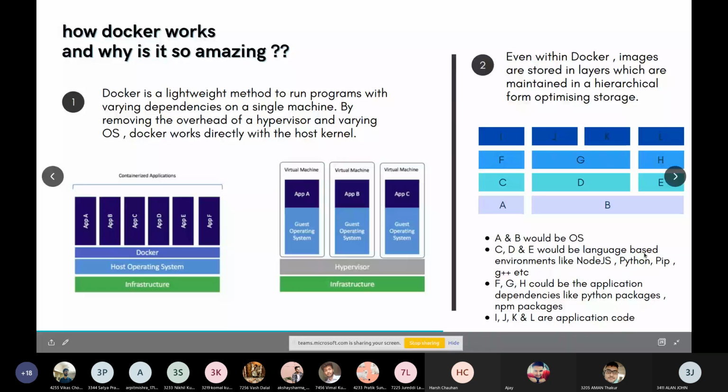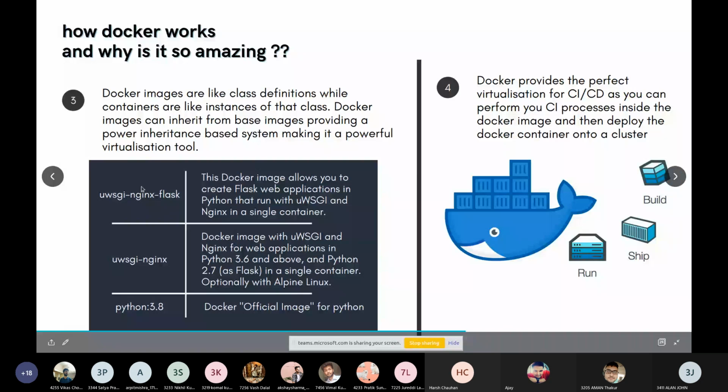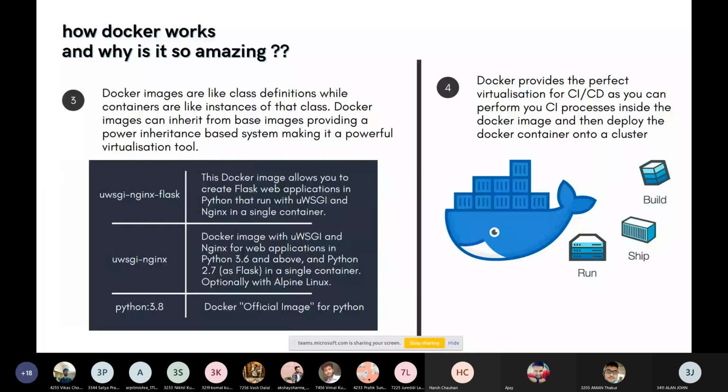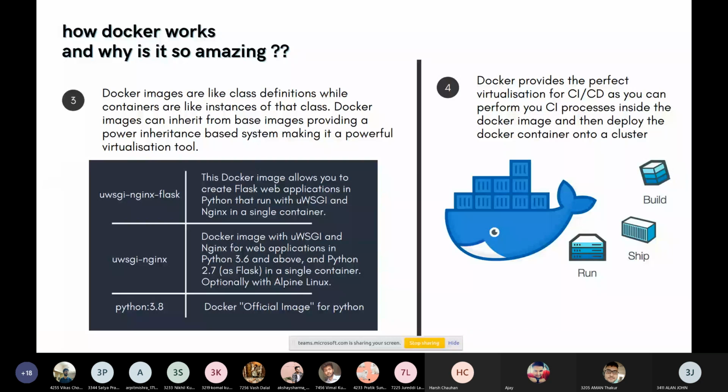So, how Docker helps? Someone raised a question about how Docker helps web developers. For those of you, obviously these terms might seem very heavy, कि क्या USWG and क्या बोल दिया। So, don't bother with that. That is not what I want to get your attention for. My attention here is, this is a Docker image. ये Docker image का नाम है। This Docker image allows me to make a production-ready, load-balanced Flask application, which takes a lot of configuration to make. But with the help of this image, I can make a main.py file and submit it to the Docker image and run it. And just like that, I will have an entire full production ready Flask application ready. And that is how Docker simplifies stuff.